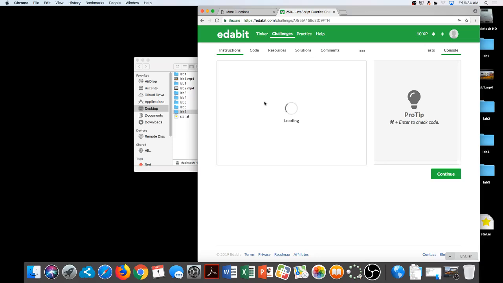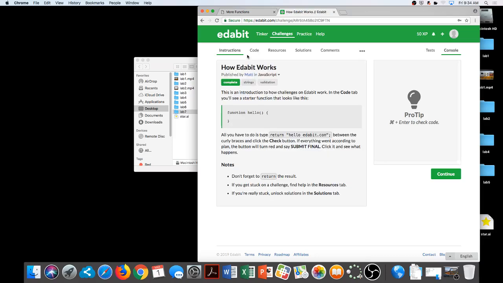They'll have instructions. And then when you're ready, go to code and code it out. And then you can test. If you did it properly, then it's good. If you didn't, then it's bad. So again, the idea is understand the instruction. Then if you don't know how to do a solution, understand the solution. But this is much easier, so you should be able to do the solutions no problem, at least in the beginning anyway.